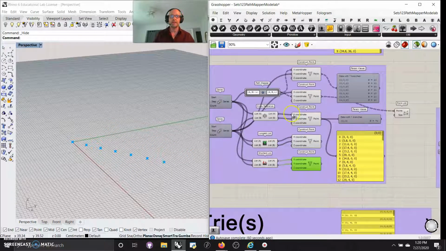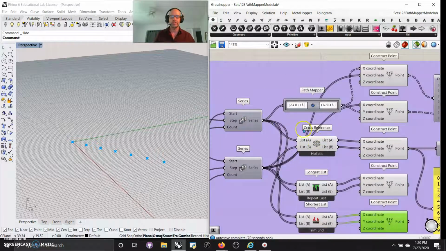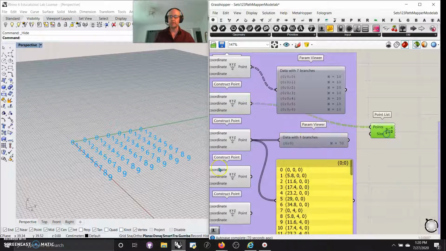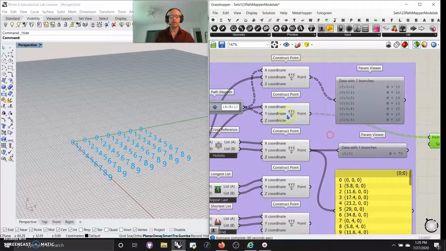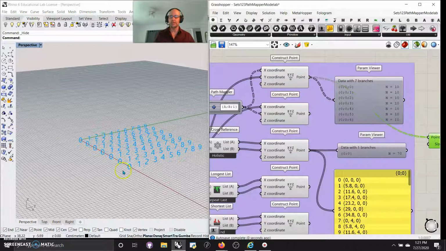You can see how the data differs, but I also wanted to put it through the graph mapper and show exactly what's happening holistically. If I was to go into these points and make a grafted system, you're saying, well, what's the difference between these two? You'll see that these two, as point counts, if I run them through the top one, I've got it counting from 1 to 9 on this level. And then if I plug in the other one, you'll see I've changed the direction.